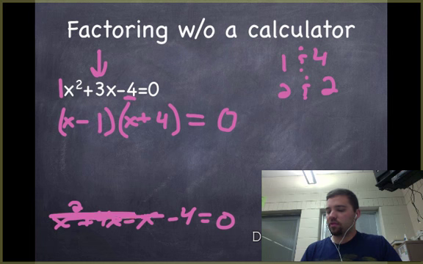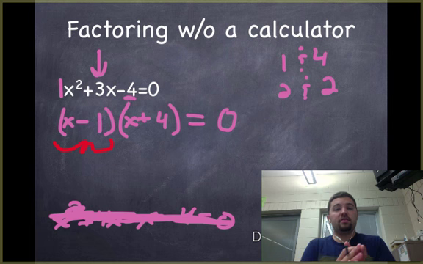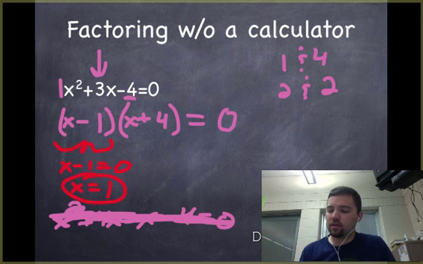So now let's actually go find the solutions, and we're going to rely on the principle that if I make this part 0, then the entire equation is 0. So if I make x minus 1 equal to 0, then that will make the entire equation 0. So the question is, what does x equal to make that part 0? Well, that happens when x minus 1 is 0, or when x equals 1. So that's one of my solutions. When x plus 4 equals 0, that must be when x equals negative 4. That's another one of my solutions.